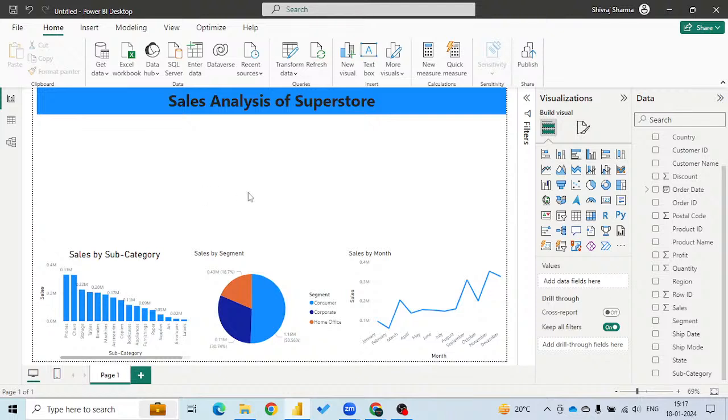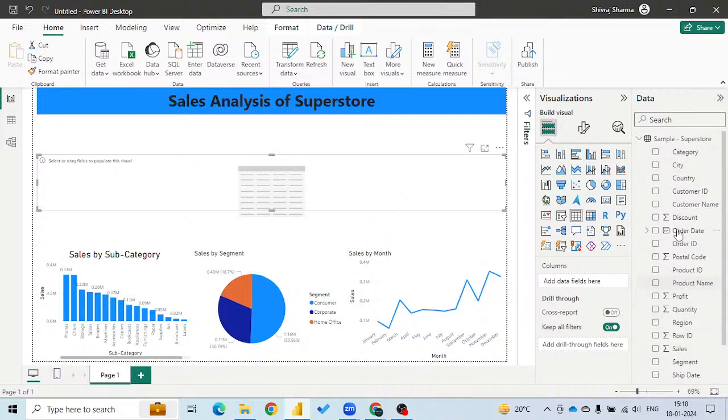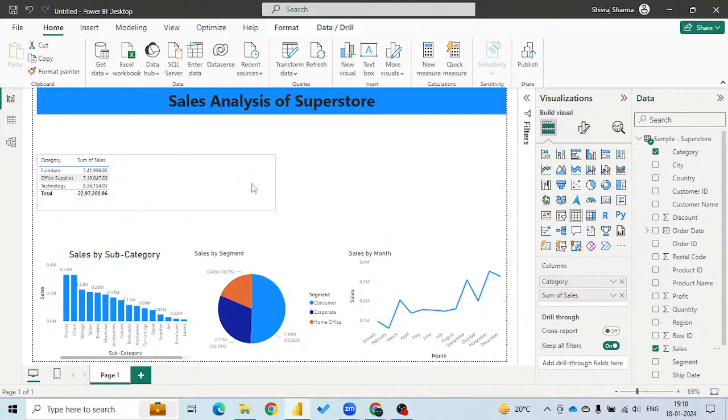So let's have a few of the table over here. One table we will select, say according to the different categories, what is the sales. So total sales according to some values now available with us in the form of table, right?